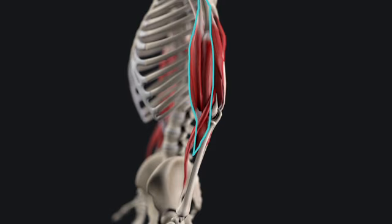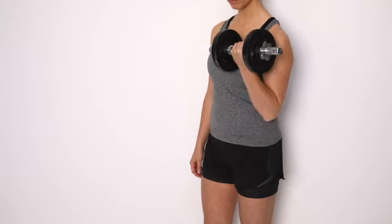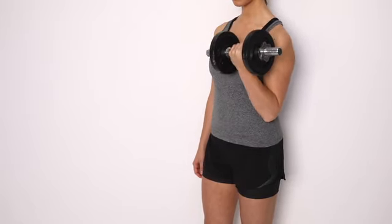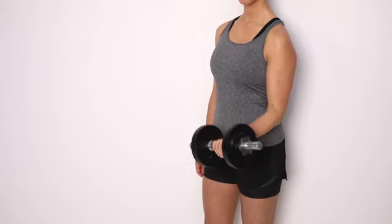The resistance or load the effort must overcome to achieve movement is the weight of the forearm and hand, as well as anything in the hand. So the reason weight lifting builds muscles is that we increase the resistance or load by putting a dumbbell in our hand, which means that the effort or force provided by the muscle must also increase if the load is to be moved. This increased weight in the lever system strengthens and builds up the muscle. We don't add more muscle cells — we simply increase the number of protein strands called myofilaments within the existing muscle cells, which in turn adds bulk to and strengthens the muscle.